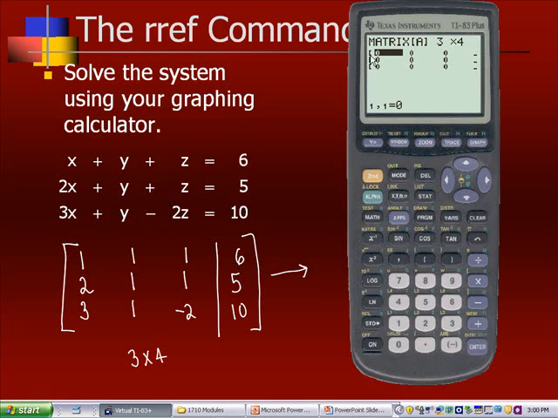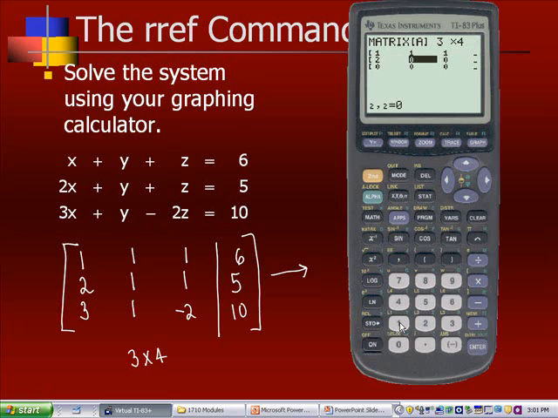This little brace on the end means there's nothing back here. This little dash means there are more values over there. So we're going to start entering. Row 1, column 1 is this first entry right there, so we say 1. Notice the cursor slides over. Row 1, column 2 is 1. Row 1, column 3 is 1. Do you see how the calculator shifted over? Now we're on row 1, column 4, which is 6. Now it slid us all the way back.